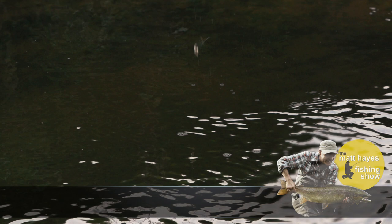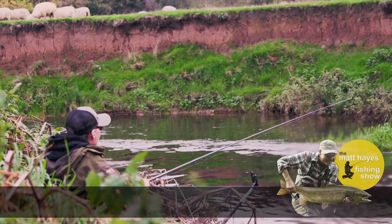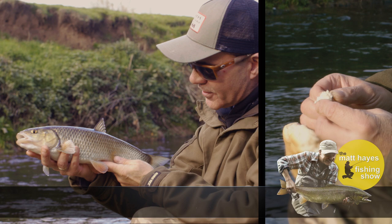Being a bit of a creep helps in chub fishing, and so too does moving to a fresh swim after you've caught a fish — a second often follows. The quiver tip helped alert me to what was quite a shy bite, and my reactions weren't too shabby either. Another chub was scooped into the landing net — this one had a great big lump of bread flake on a size 8 hook. Really simple ledger tactics.